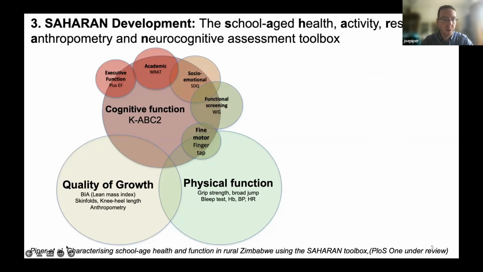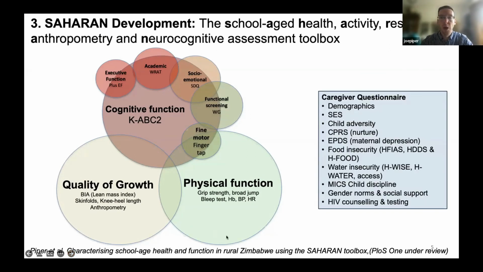While all of that is going on, at the same time, we're measuring a wide range of other confounding factors or impact factors, such as measures of adversity, food and water insecurity, child adversity, nurturing, so measures of discipline, the child-parent relationship scale, as well as the household demographics and socioeconomic status. So all in all, this will be quite a rich data set that we hope to develop future metrics within.